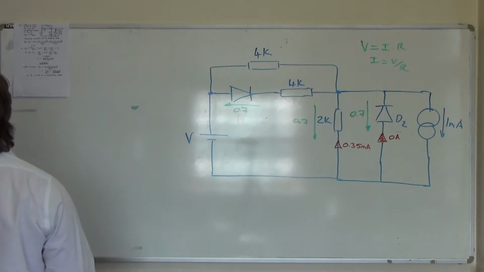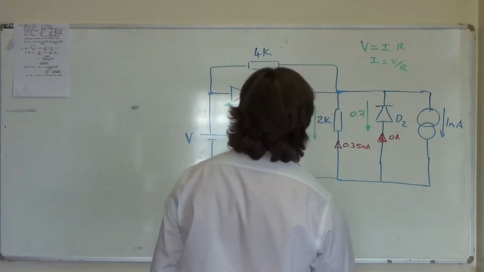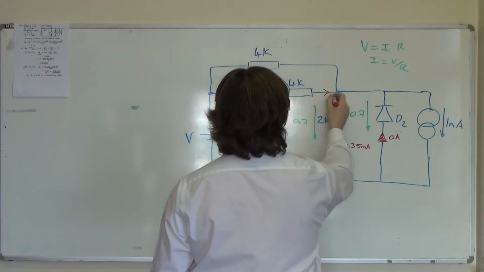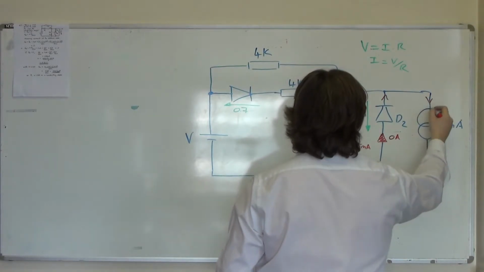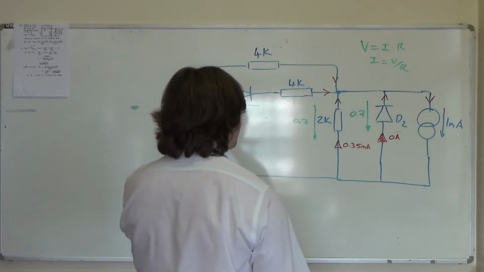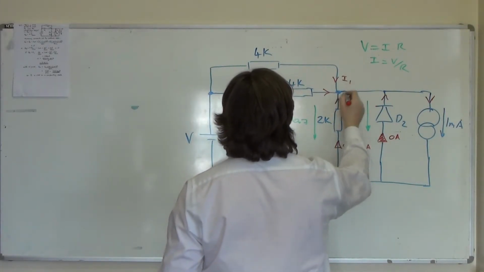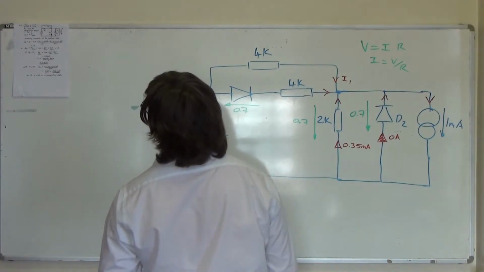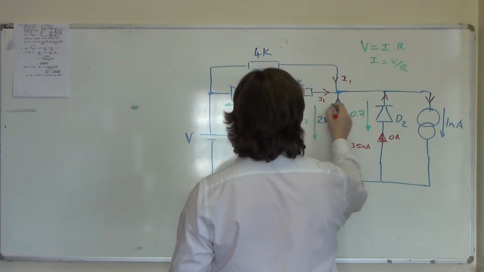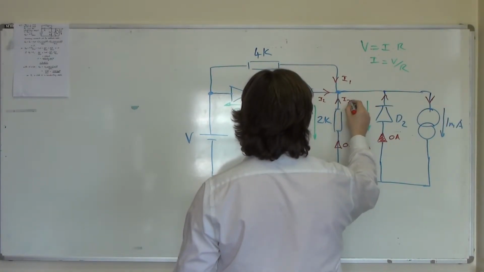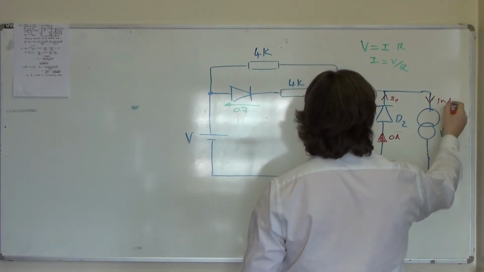and then we can sum up the currents at the cathode of D2. So this is nodal analysis. We're adding up all the currents that flow into this node here, or out of the node as well. Summing up all the currents. So call this one I1, shall we? They don't actually get labelled. We'll call it I1 anyway. We'll call this one I2. We'll call this one I2K. Call this one ID. And we'll call this one 1 milliamp, because that's what it is.